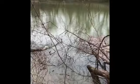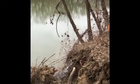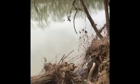So if you look at this tree, it's a silver maple, and I'll try to enlarge it slowly here for you. You can see it actually just started to break buds. So it was going to have little helicopters on it. But I would imagine this is probably not going to make it. There are some roots attached, but the majority of it is down. So it's probably not long for this world as a living tree. It will help, as long as it's anchored here, it kind of protects the shore a little bit, but not the way it was when it was holding the riverbank.